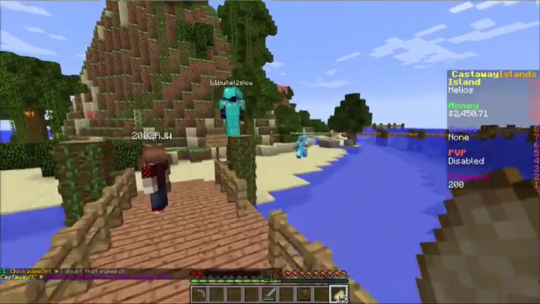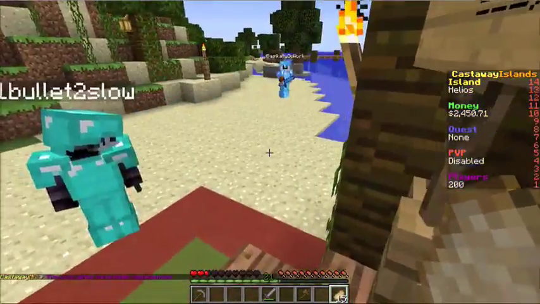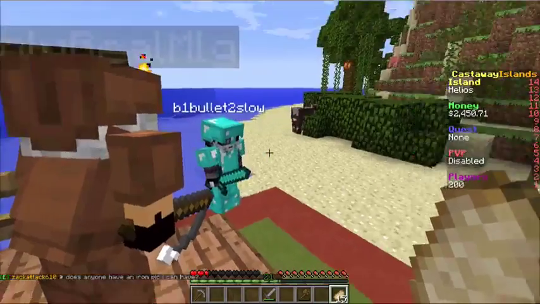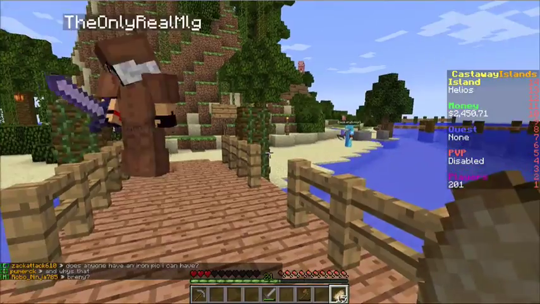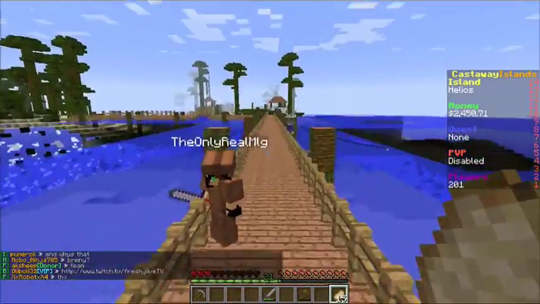Wow, dude. Why do you camp? See? People like that who camp. You suck. I just want to go over here. Oh, we should have gone down that way. We could sneak around, I suppose. Oh, it's not worth it.